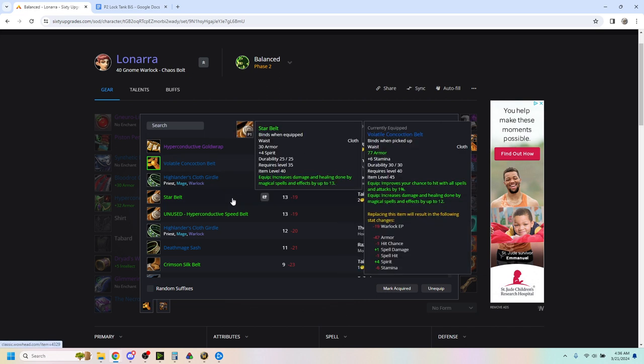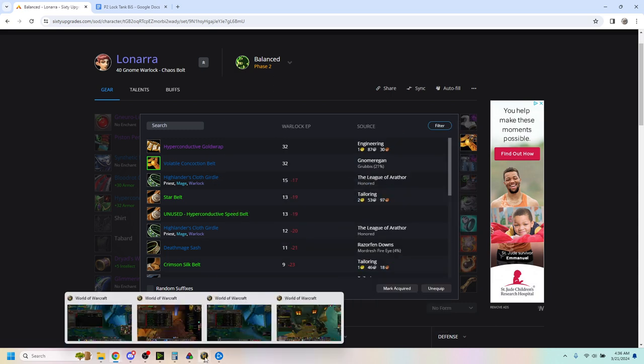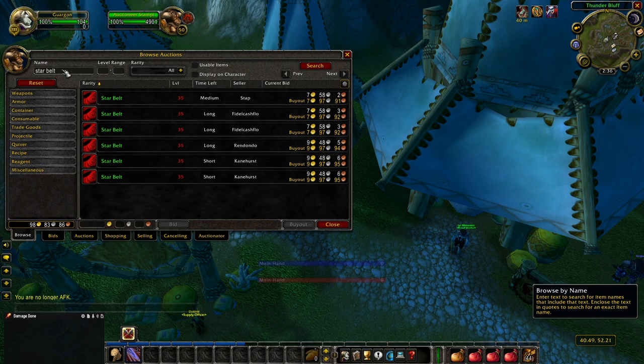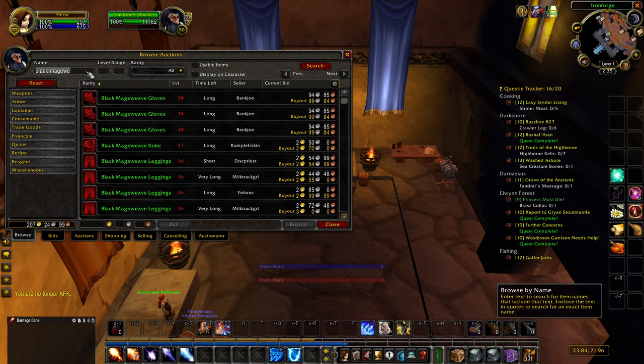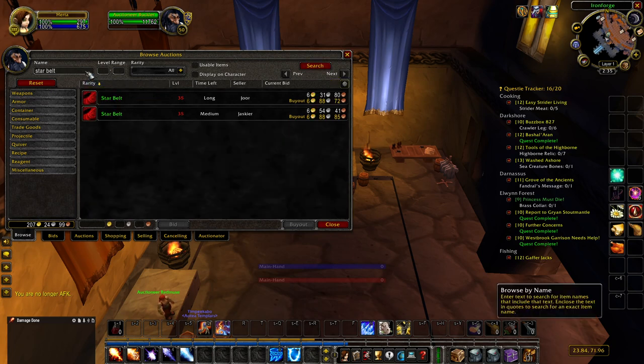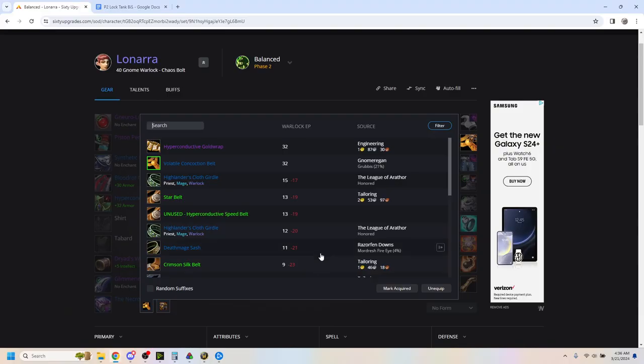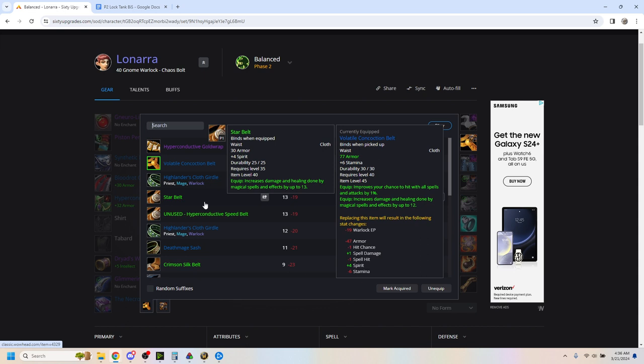It's a little bit expensive in my experience. If I check the auction house, Star Belt. Yeah, okay, so it's actually still really pricey. 8 gold, is Alliance any better? Star Belts, oof, really, really pricey still. That actually kind of surprises me. I thought the prices would go down. So yeah, that's a little bit problematic.